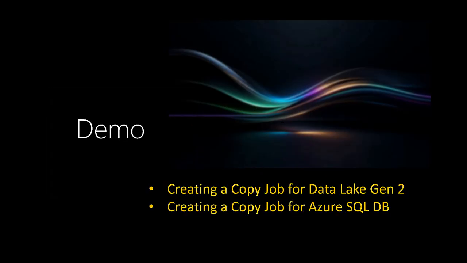I'm going to show you the way of configuring copy job for Data Lake Gen 2. Okay. I'm going to show you a container that contains a set of CSV files, and then we'll configure the copy job against this container. We'll bring all these files as a part of the initial job execution, and let's see whether incremental loads pick new files. Okay. So that's going to be one of my demos.